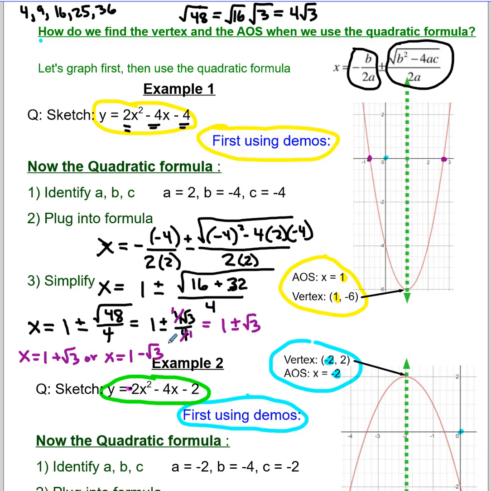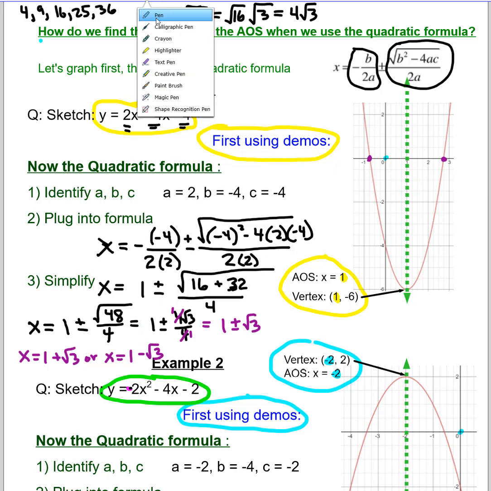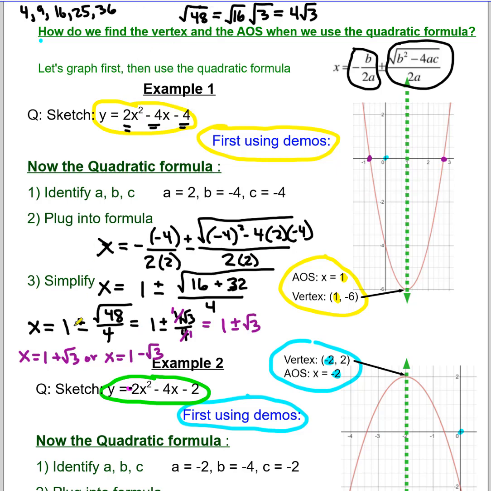Okay, the square root of 3 is about 1.7 roughly, right? So what they're saying is start at 1. Now watch what I do here. Watch my color coding and everything. Watch what I do. See, they're saying take 1, right? Start at 1. See it there? And go plus radical 3. That's 1.7 to the right, roughly 1.7. So start at 1 and go, not quite 2, but 1.7 to the right of it. See, 1.7 to the right.